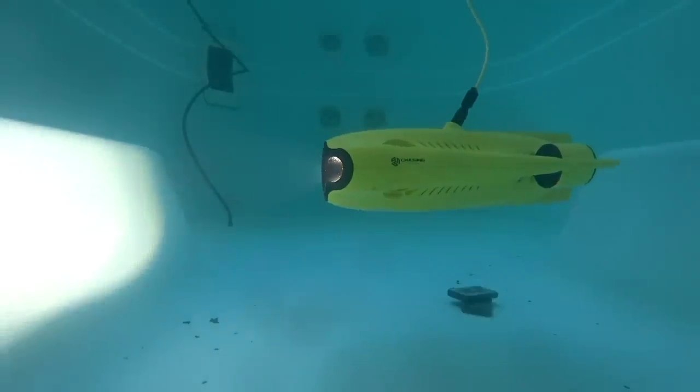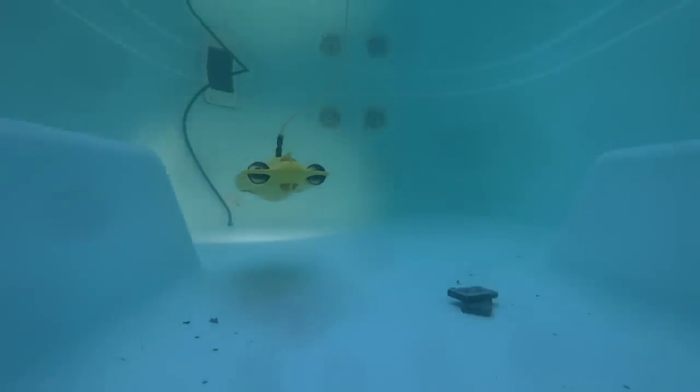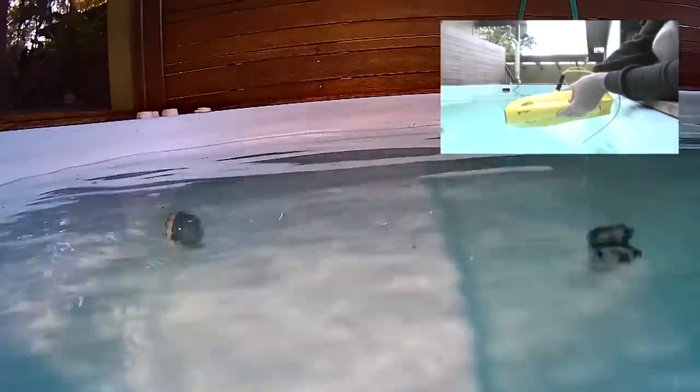So, I'm going to tilt up a bit. There it is. Down a bit. So if I bring the drone back here and then press lock, it'll just stop all the thrusters going and it'll just float. So there we go, pretty successful first test run.